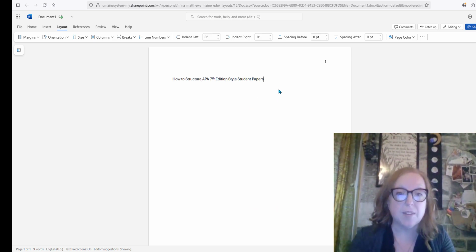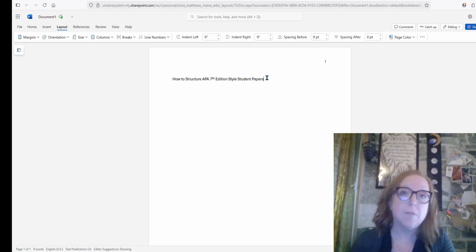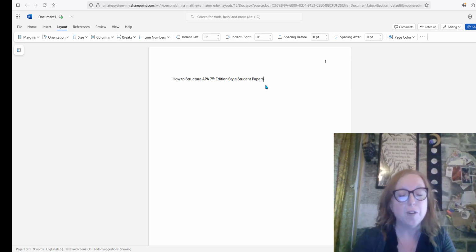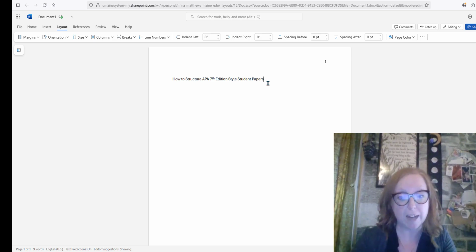Now, in APA 7th, the title page does have you use capitalization, or title case, for your title. However, you will find when you get to in-text citations and bibliographical citations in APA 7th that that's not necessarily how you will refer to the titles of the works you reference. You will find that in future videos, both on in-text citation and on the bibliography, referred to as your reference page in APA. For now, let's continue with our title page.